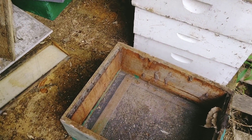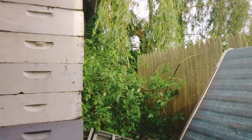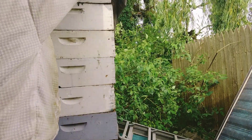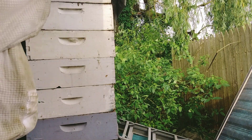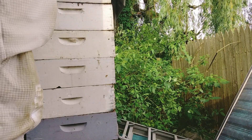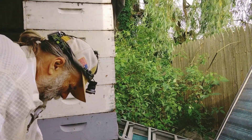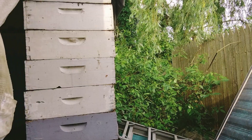So this is the swarm. Obviously we don't need to have any supers on it. I've got a screen bottom board with a tray out, then a medium box and the entrance has got foam over it. I'm going to have to lock them up — I don't feel like driving them to some other yard. This is that swarm from that hive we just left. It's been in there two weeks, maybe. Yep, definitely has bees in it. They're glued together, that's for sure.